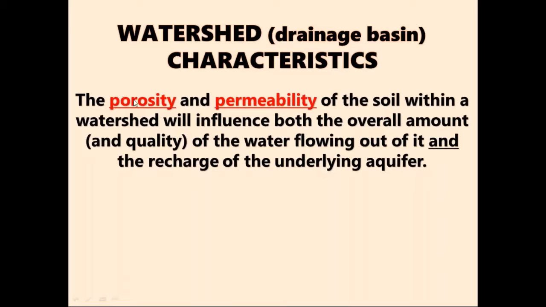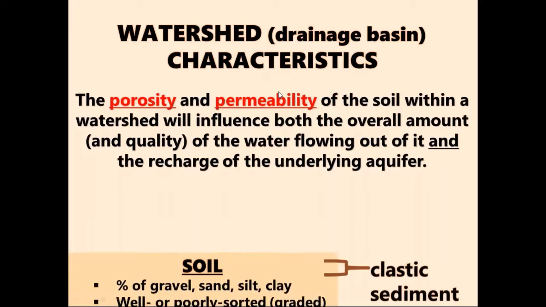So porosity is defined as the amount of void space or open space in a medium. So whether that medium be loose sand particles or gravel or rock, whatever open space is in that material, the percentage of that open space is the porosity. Permeability, on the other hand, is the ability of water to move through a medium.